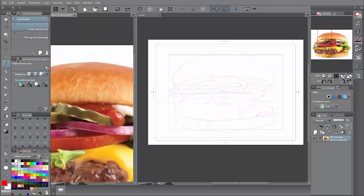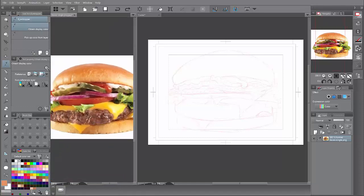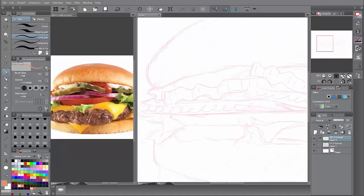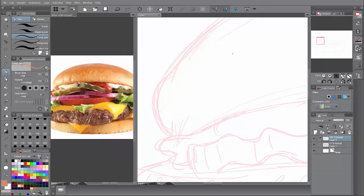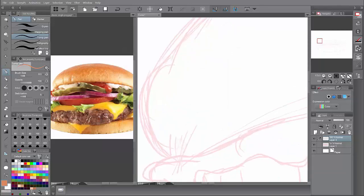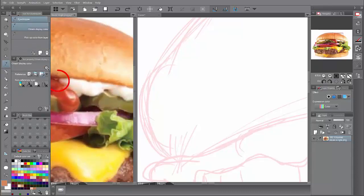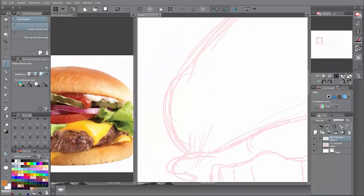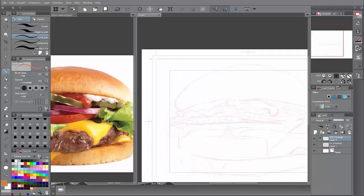For the bun part, I like to get that dark color on top — you see that brownish color right here. I would like to get that and start doing my bun that way. Once you get that, tone down the color just a little bit, not too much, just enough so that you can do the line work. You can get it right in the corner where the mayonnaise, ketchup, meat, and stuff like that meet, and that will also be a nice color to work from.